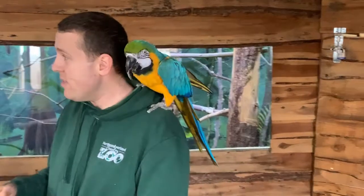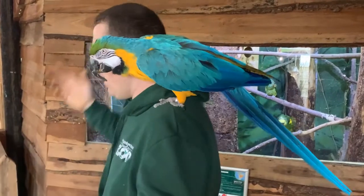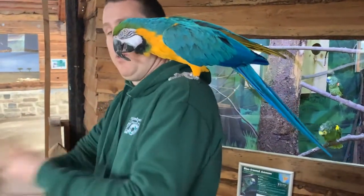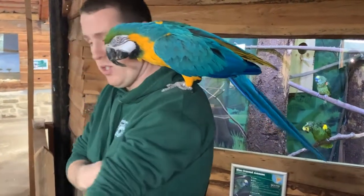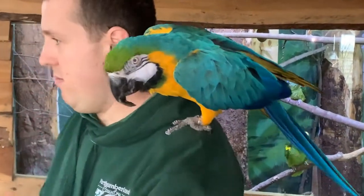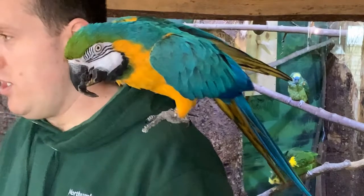So where does Millie come from? You'll find them in the rainforests of South America, so again they come from very warm, humid places, which is why we're in the hothouse here. Millie's always been on her own - she's never really learned how to fly because she came to us as a rescue who lived in a cage as somebody's pet all of her early life. She never had the opportunity to fly because she physically can't in a cage - there's just not enough space.